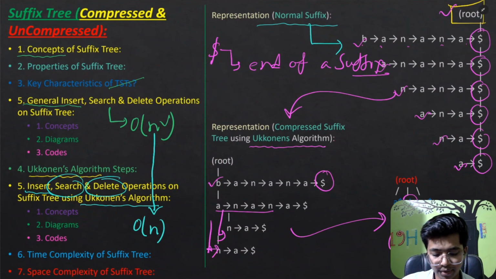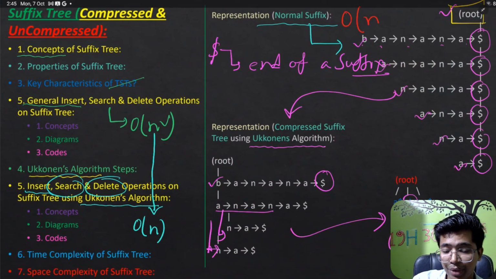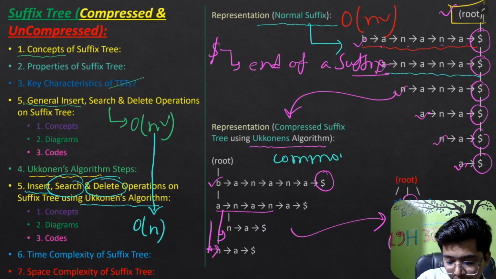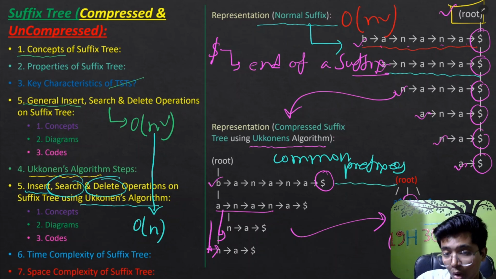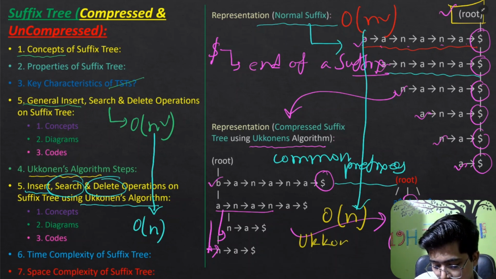And so that was suffix tree, and the time complexity I told you, that when we insert in this manner using the normal representation, it takes a very huge time, big O of n square, because here we don't compress, we just insert all the strings, long strings entirely, the entire string is added. That's why it takes so much time. But when we come to Ukkonen's algorithm, common prefixes are used here, and the use of common prefixes reduces the time complexity from big O of n square to big O of n. That's why we utilize Ukkonen's algorithm.